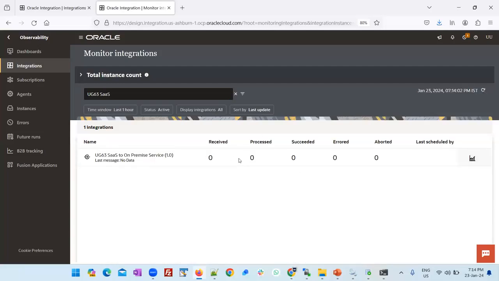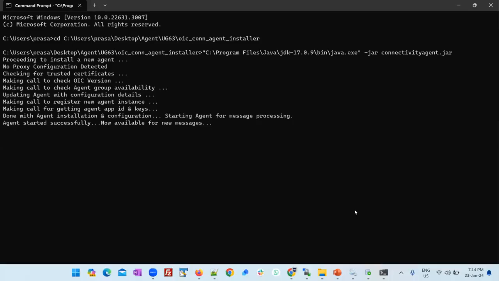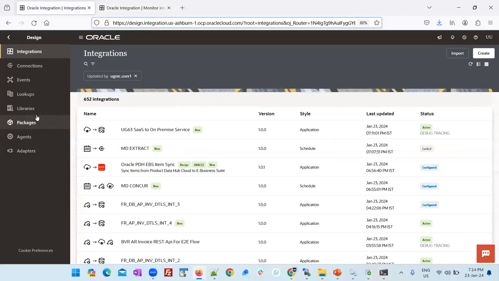Now, while we are waiting for this integration to be triggered, let me explain two or three important points related to the agent, guys. First of all, in the session, I've shown you how to install an agent on the on-premise machine today. But in real time, guys, you will not be the person installing the agent. It would be done by the administrator on the client side. But when they install an agent, if they don't know the process, they might ask you for help. So now you know what are the exact steps that you need to do to install an agent, right? So you need to create an agent by going into the Agents tab. And after you create an agent there, you need to download that zip file.